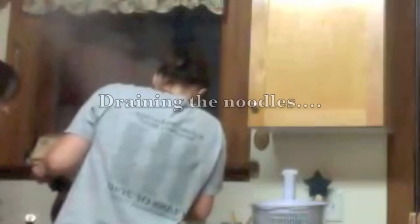Woohoo! We're about halfway done. Once the pasta is done, add it to the meat sauce and mix everything together evenly. This is my water, right? Nope, I spat in it and drooled in it and puked in it. Yeah, it's your water.